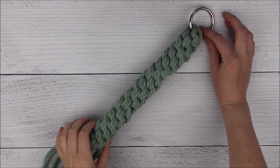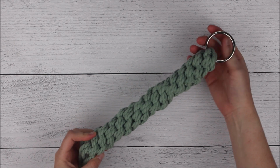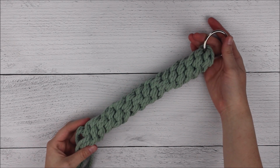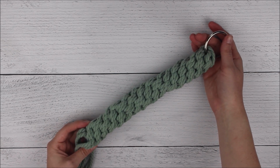Okay, so this is what your plant hanger will look like once you tie a bunch of those crown knots. And I've tied about 25 knots to make mine about 11 inches long.